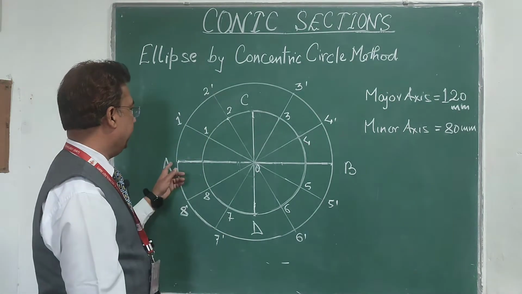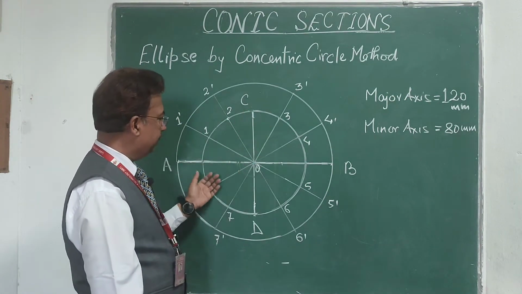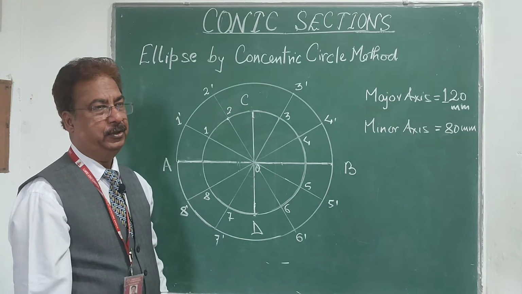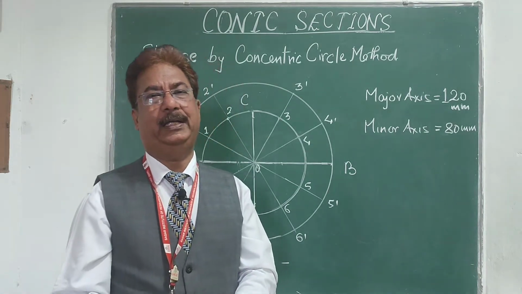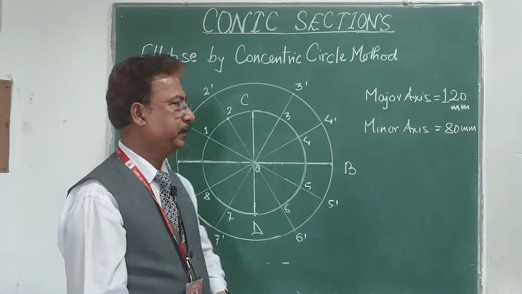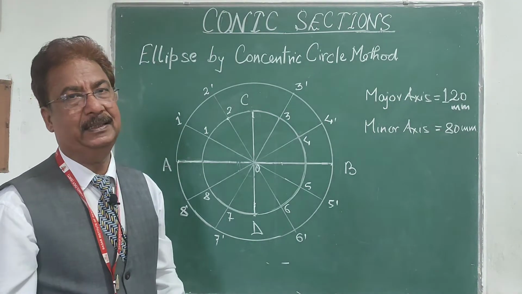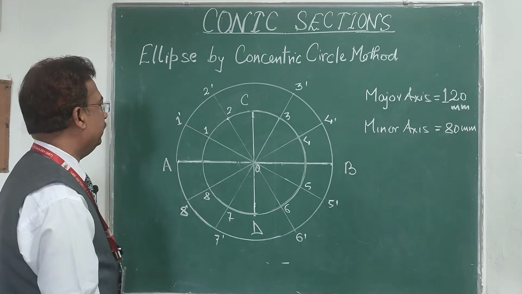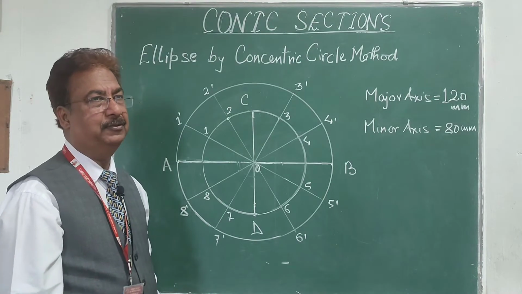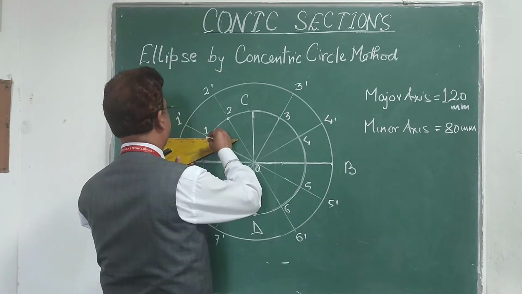As I already told you, A, B, C and D are also 4 points on the curve. So with the help of these 8 markings, I am going to plot 8 more points for our curve. So in total I will get 12 points, and if I join those 12 points with the help of a smooth curve, we will get our ellipse with major axis AB, that is 120 mm, and minor axis CD, that is 80 mm. After that, from all those points which are on the smaller circle, that is 1, 2, 3, 4, I am going to draw lines parallel to the major axis.